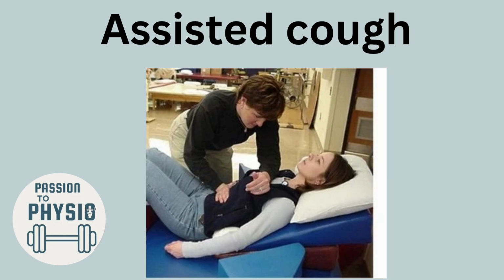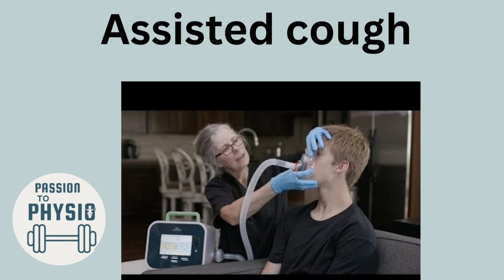When manually assisted coughing is no longer enough to clear mucus secretions, the therapist may try a cough assist machine, which is shown in the image. It gradually applies a positive pressure to the airway, then rapidly shifts to a negative pressure. The rapid shift in pressure produces a high expiratory flow, stimulating a natural cough. The cough assist machine can be used in isolation when a child has mucus to clear in the trachea, or it can be used after another form of airway clearance to assist in clearing the loosened mucus.